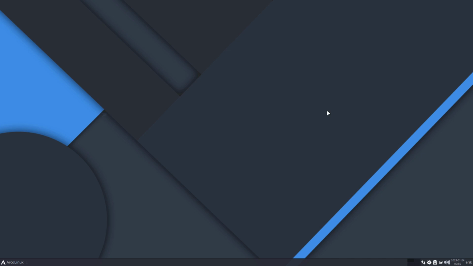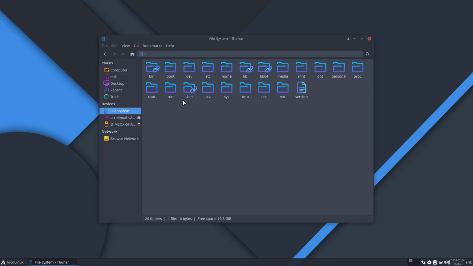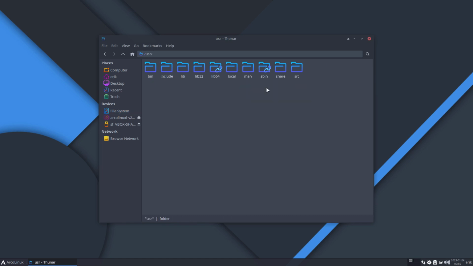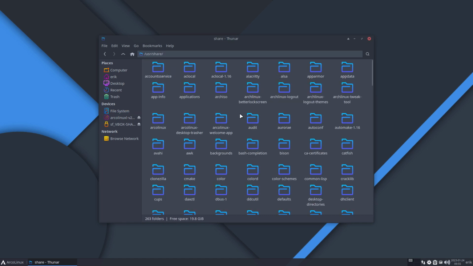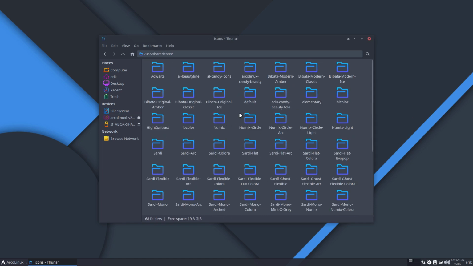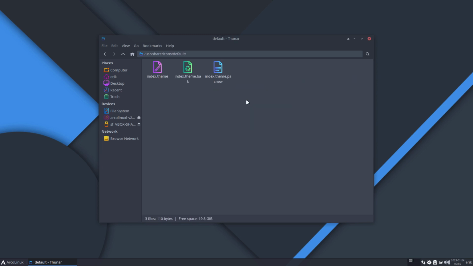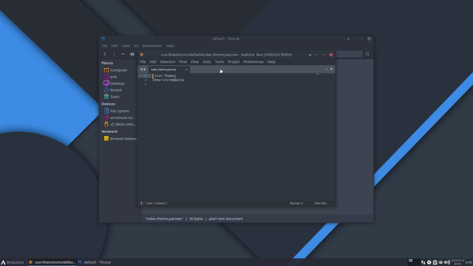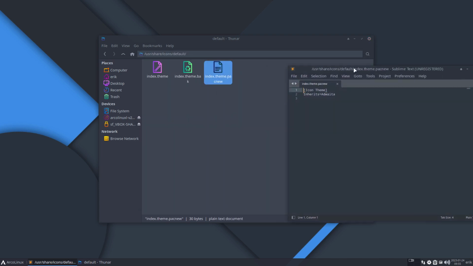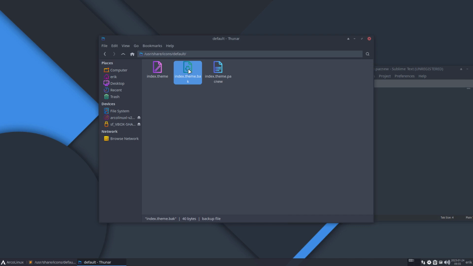What else? We should check the /usr/share/icons. So the guys of Arch did something to our system, and they've made this. So at default, because we've launched the ATT, right?